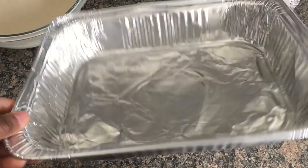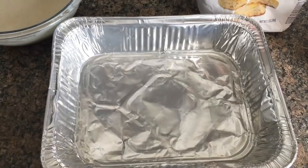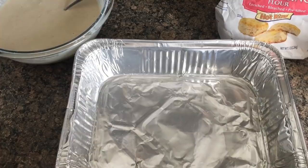Bake your bread. Listen, as long as the pan is not overly sized, where it's gonna turn out thin as the bottom of the pan, okay? Just make you some bread. Get you a pan, put that bread in that pan, throw it in a 375-degree oven on the middle rack, and let it bake.